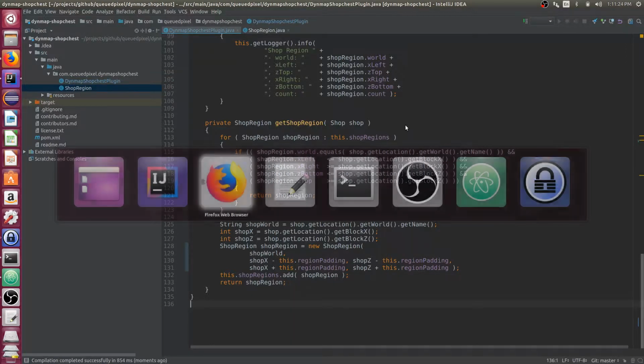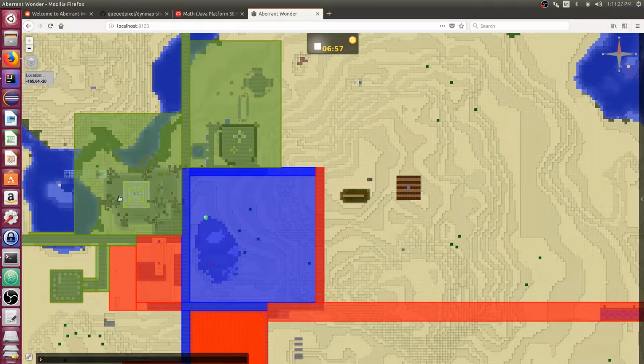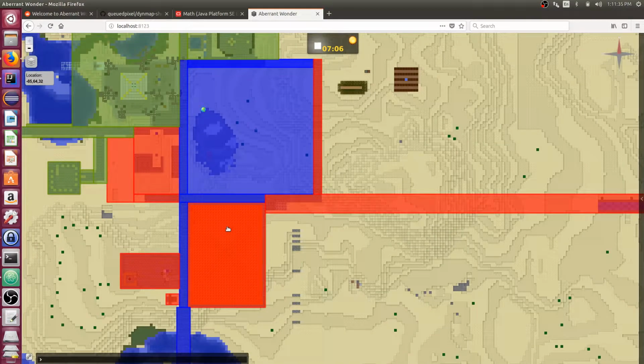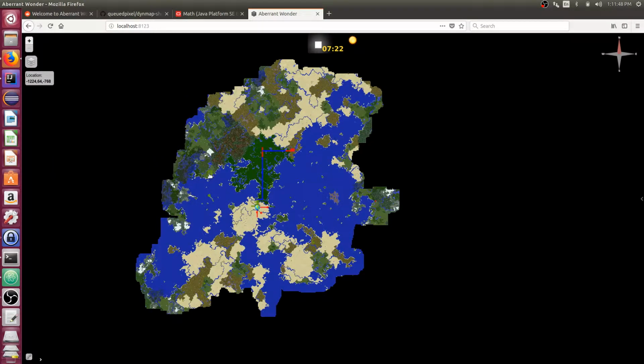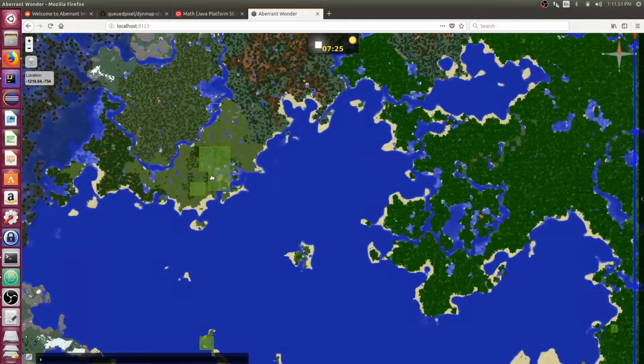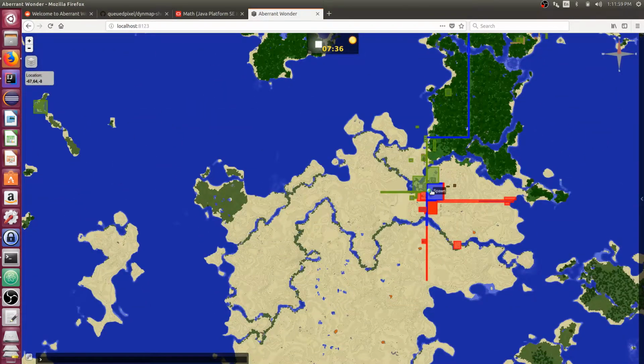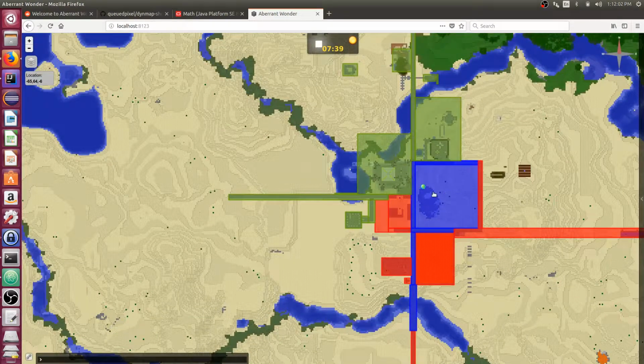I know with like the Empton shops that are over in this area, there's a whole bunch stacked together. I know Pixelgrave has a few in this area, and I have a bunch in this area as well. So I'm guessing we will see 1, 2, 3 main regions with a bunch of shops in it. There's going to be a 4th one because I know Merrick Thane has some shops out here. I have one shop in the Nether, and then there's one admin shop in the admin area here.